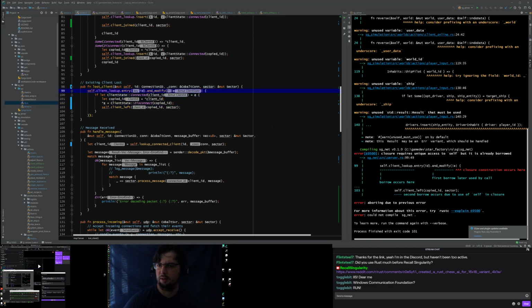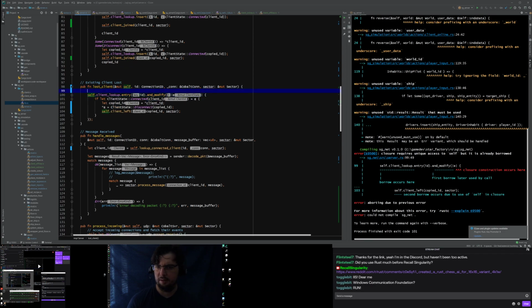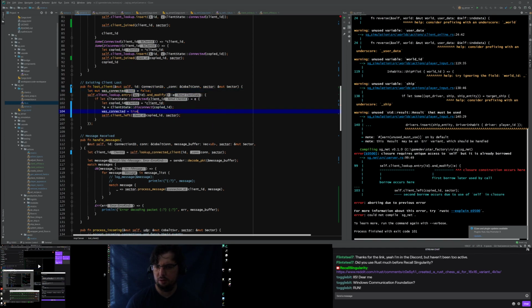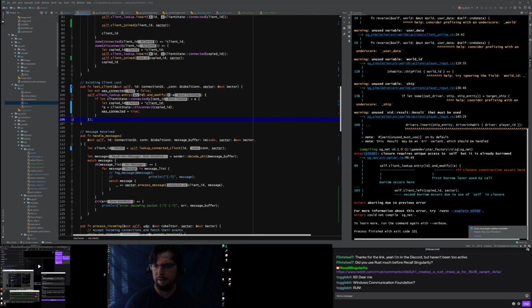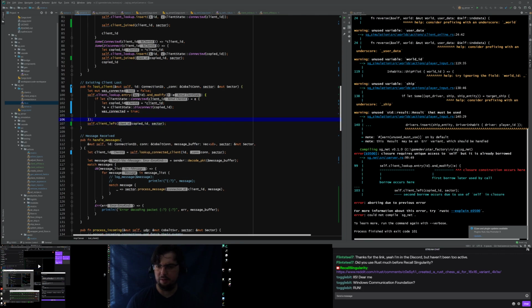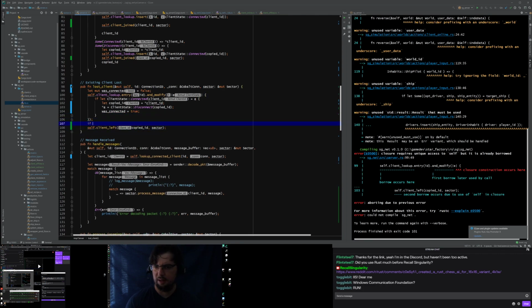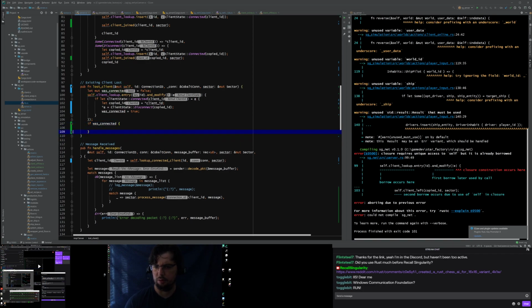So if it was connected, let's get this out of the closure with a mutable boolean. So bool was connected equals false. We'll make this mut, and it's actually let. I'm not doing C again. Let mut was connected equal false. In here we set it to true, and then this can come out here, where it's safe to use self, and then we can say if was connected, call client left.